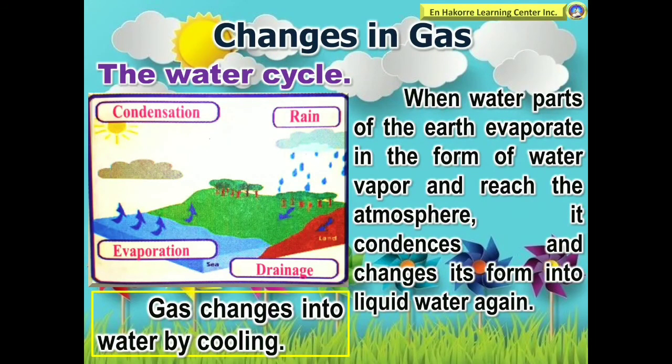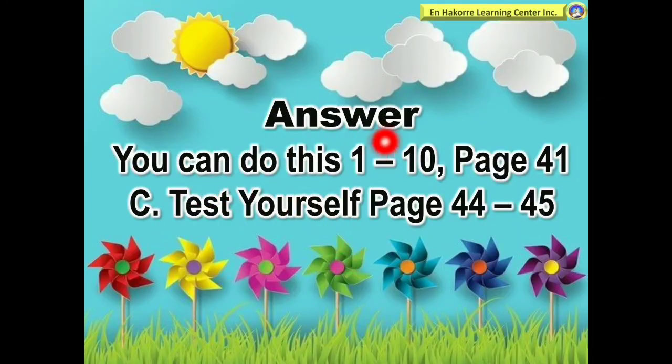So that's it for now in our changes of different states of matter, children. You have there your changes in solid, changes in liquid, and changes in gas. Before we end, children, you have here an assignment. So please answer page 41, that is 1 to 10. You can do this. And test yourself on page 44 until page 45.